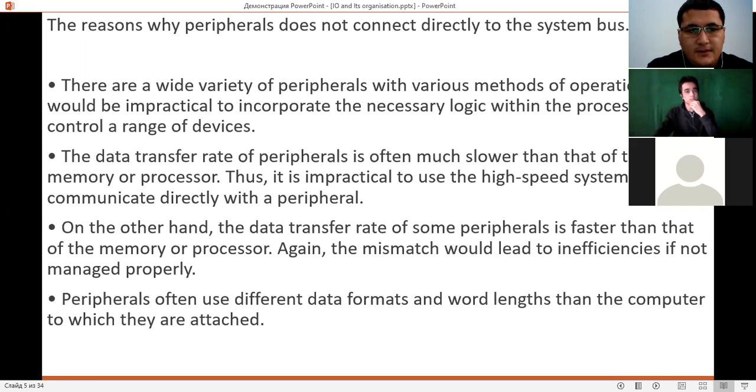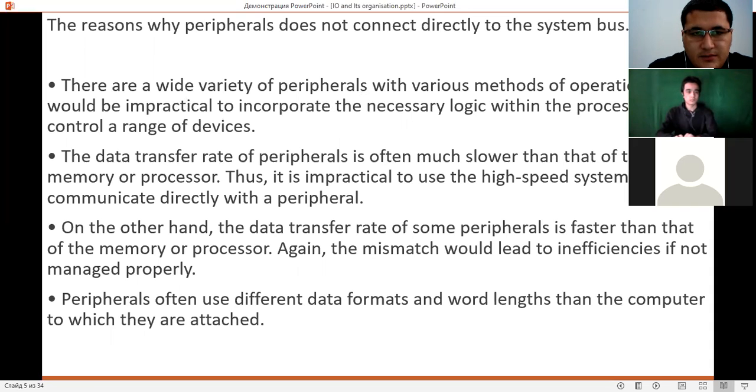The first reason: there is a wide variety of peripherals. So it means that the outside devices don't connect directly to the system bus, and we will learn the reasons. A lot of different types of peripherals with different methods of operation.